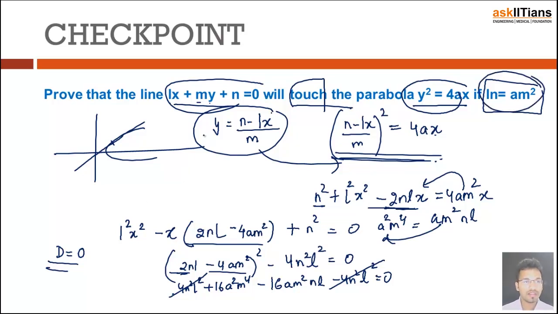So if it would have been asked to find the condition for this line to intersect the parabola, then we would have put this greater than 0. If it is not intersecting, less than 0. So according to the condition we can find the appropriate number of roots and satisfy the given condition. So this is a very useful thing while we are doing lines and any conic, interaction of line. So we are always going to solve it using that. We are substituting one variable in a conic and then we will check for the number of roots.